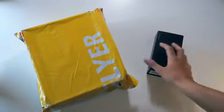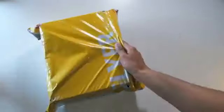Samsung Galaxy S9 Plus versus OnePlus 6. It's finally here, guys. Just before we get into the comparison, let's unbox the phone.